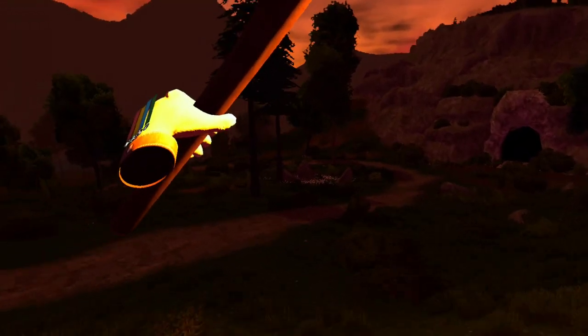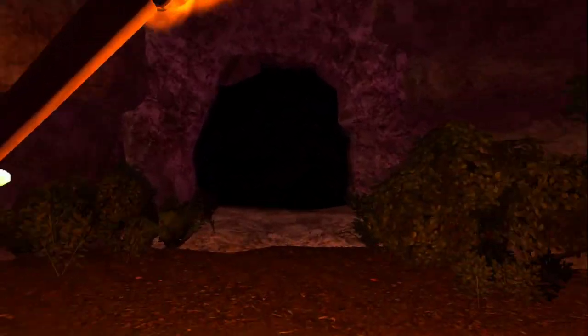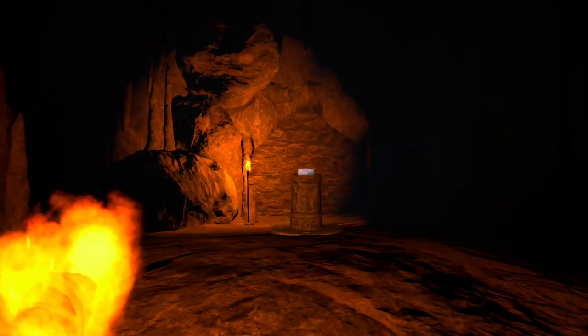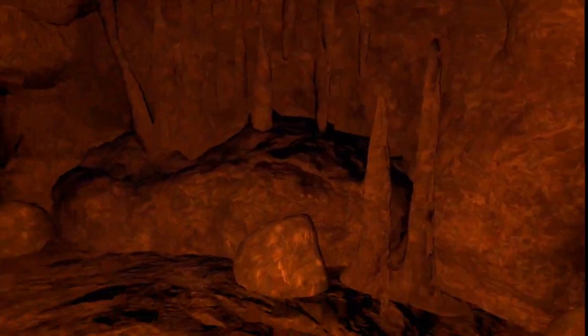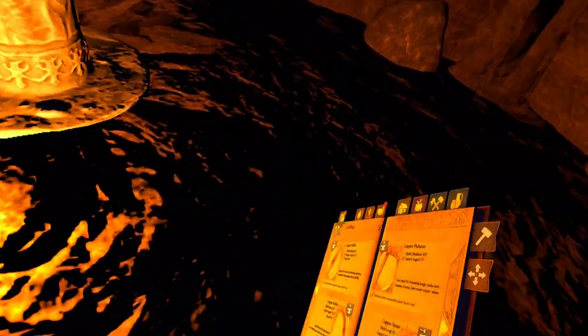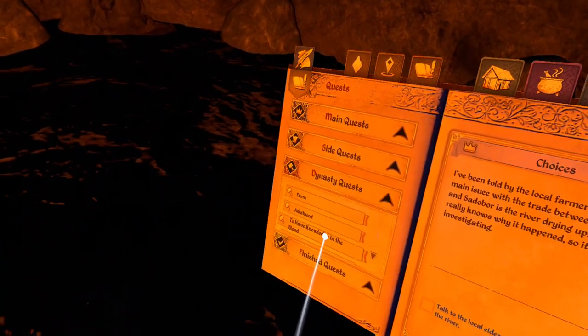Well, let's head into the cave and see what resources we can find. I didn't know that there is a cave here. I've been running all the way to the village for copper, like a complete buffoon. New recipes unlocked. What? What is this? What? Okay, do we just... What is that? New recipe unlocked? Jesus, I don't see anything. Is that a new side quest or something? Tavern furniture.